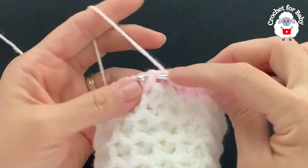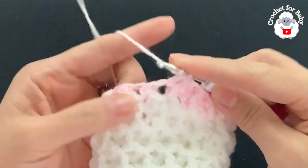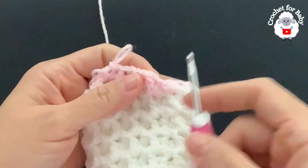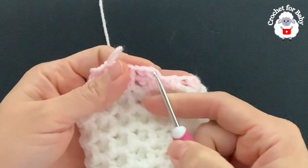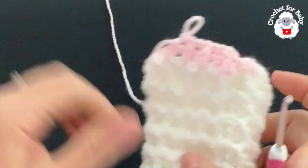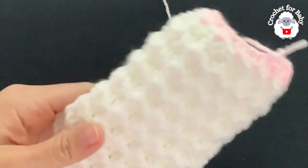For this row, this is all I'm going to do. I'm just going to alternate between a front post and a back post half double crochet all the way to the end. Now at the end of each row, I'm going to have 26 stitches, and to finish, I'm just going to go on top of the first half double crochet, join with a slip stitch, chain 1, and then repeat the same thing for the third row. Now continue, finish the cuff, and then I'll come back and show you the finished little sweater, and then I'll give you the finished measurements.